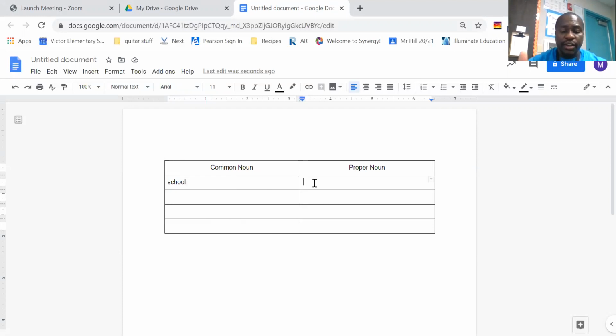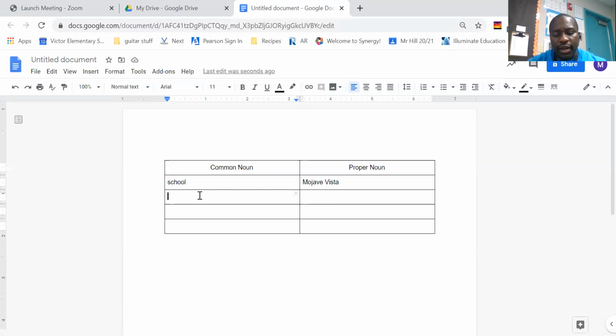However, if you're talking to your friends and you're writing something, you know, I love Mojave Vista. Now we're going to capitalize because Mojave Vista is a specific school. And we know it's a specific school, so we're going to write Mojave Vista with the M and with the V, okay?